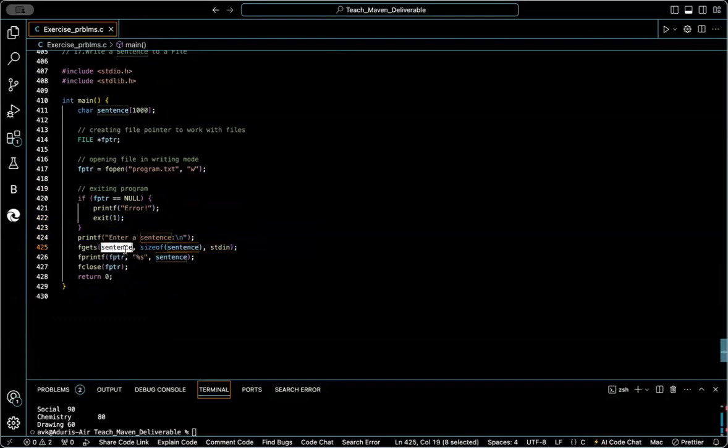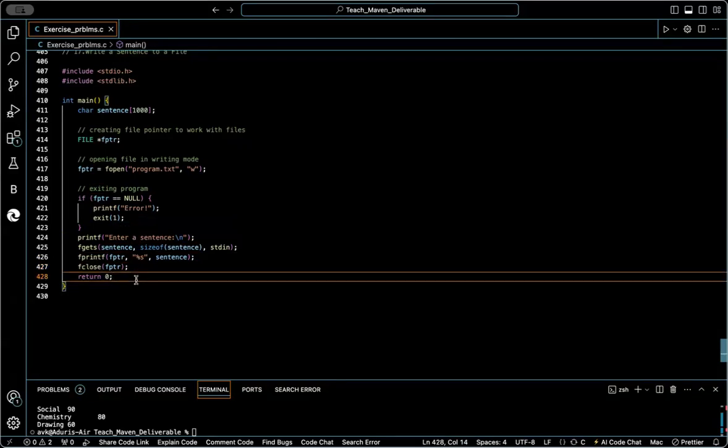The size of the sentence, from stdin, standard input. Next is fprintf. fprintf will write into the file. So the pointer and the sentence. Then fclose is file close. Once it is written, it should close the file.